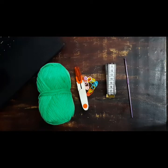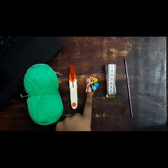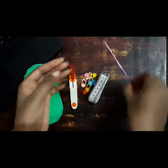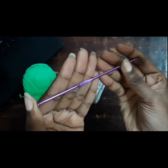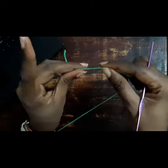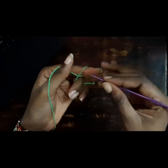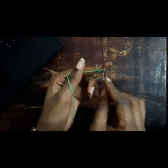To start off, we'll need a ball of yarn, a pair of scissors, some stitch markers, measuring tape, and a crochet hook, and I was using a 3mm crochet hook. So to start off, we're going to make a slip knot. To make the slip knot, just take your index finger, wrap the yarn around it, insert your crochet hook in the middle and pull through.